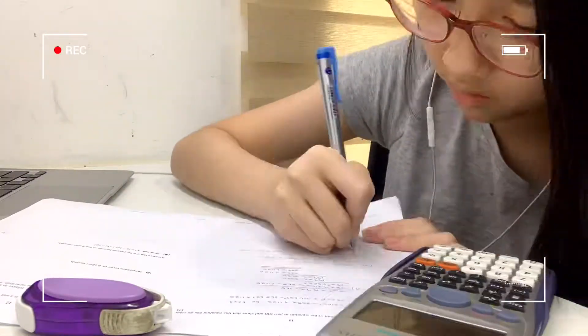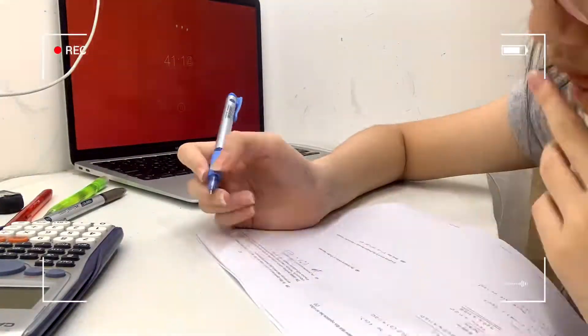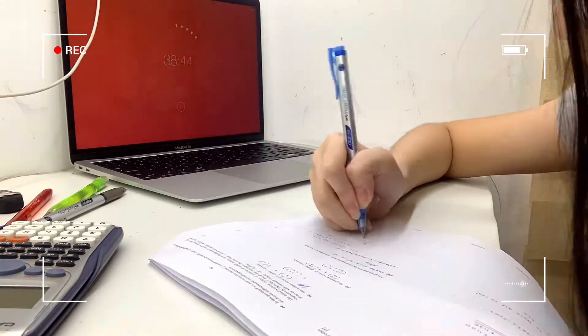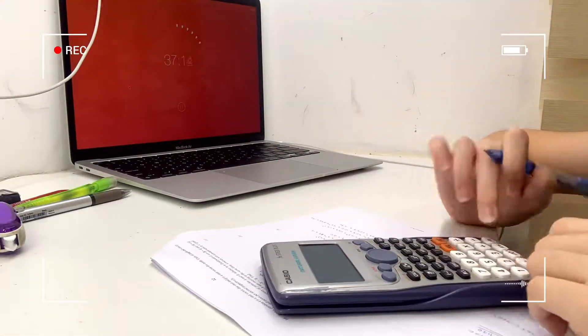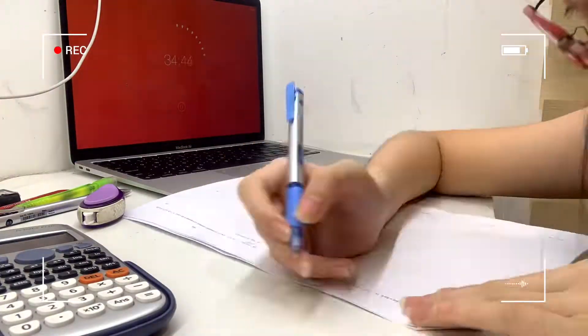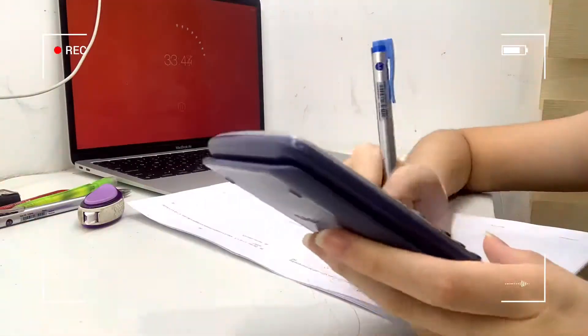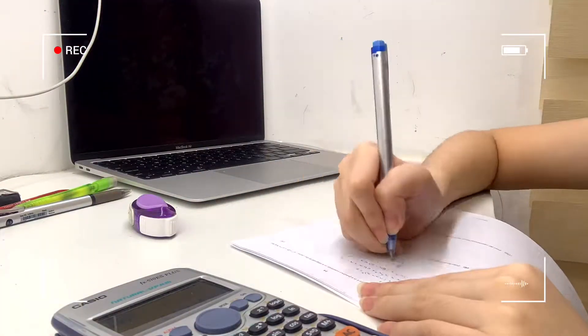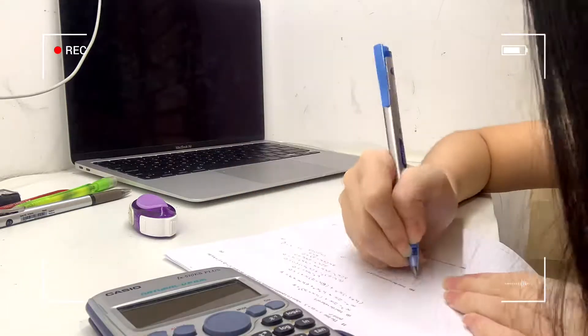And that's not just about being familiar with the questions, that's also about the speed at which your brain can work. What's really important is training the speed at which your brain works. Of course, practicing with past papers is the best. Another thing that's really important is making sure you can master every single topic once you've learned it, not waiting until revision time to cram everything in and try to understand, because your brain is not going to be able to handle it. So the best way is to do as much practice on that specific topic once you've completed it, so you've already mastered it, and when it comes around to revision you're just recapping.